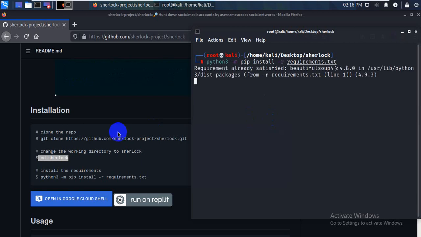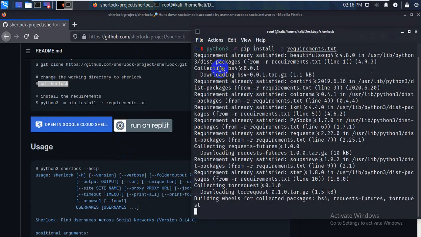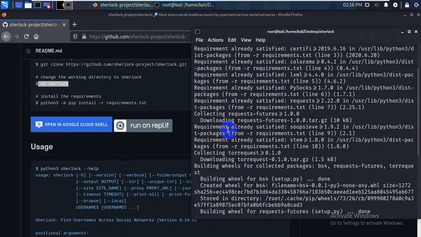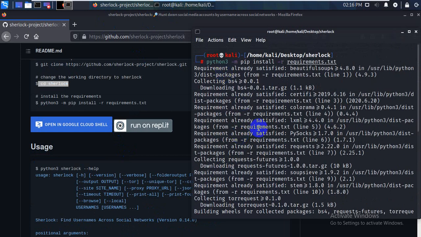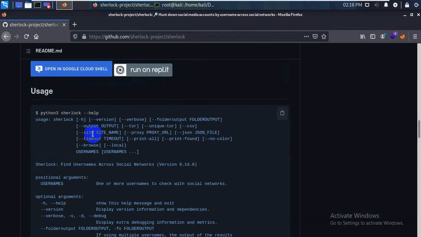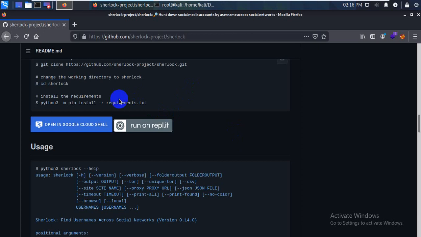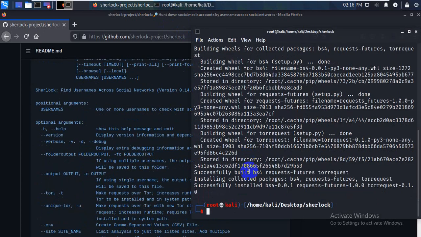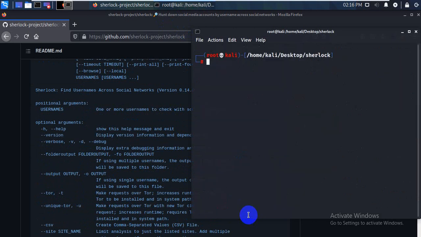Now I'm going to hit enter. This is installing all the required packages and dependencies to run this Sherlock tool. Now we can use this tool. Let's clear the screen.